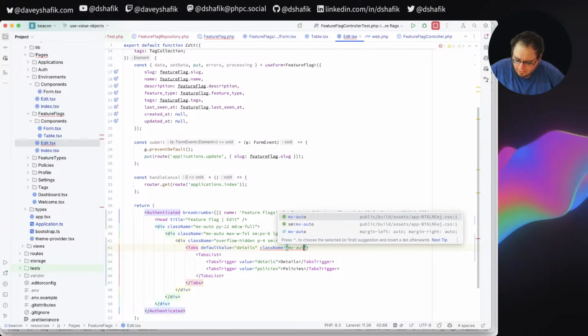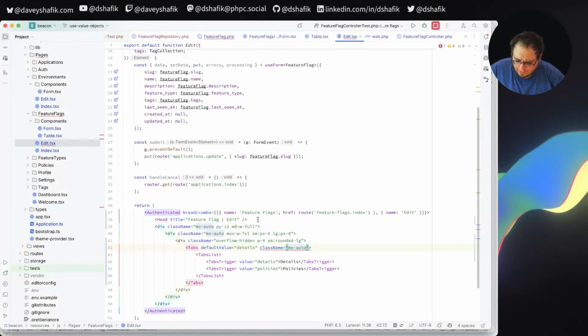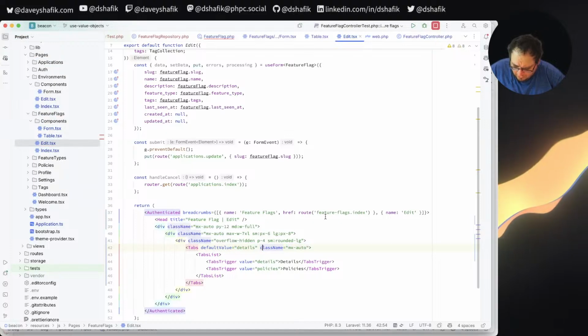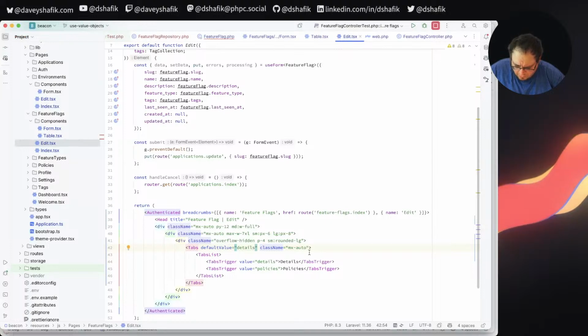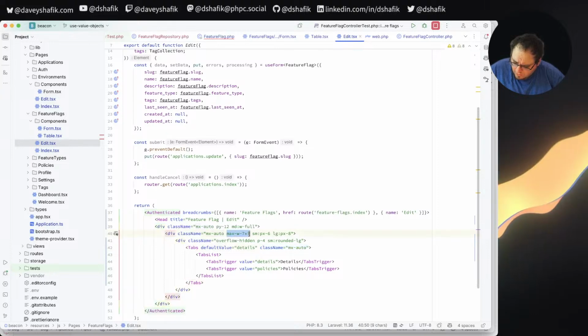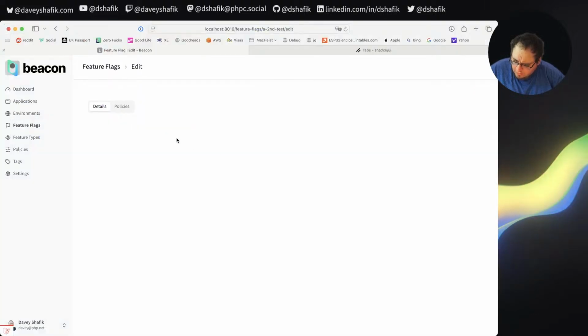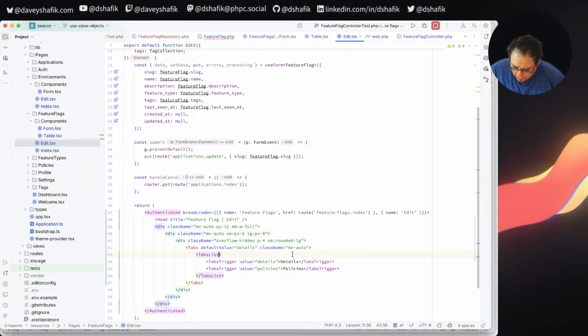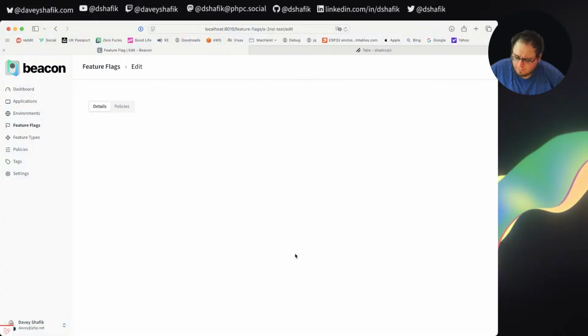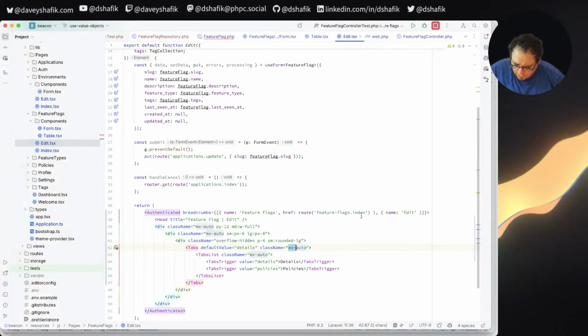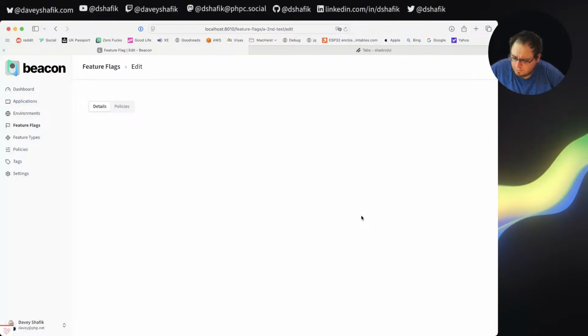So MX auto. That did not do it. Oh, hang on. What can I put that on there? I can. Huh. Oh, probably here. Class name equals MX auto. No? W full. All right, let's take a look at the DOM.